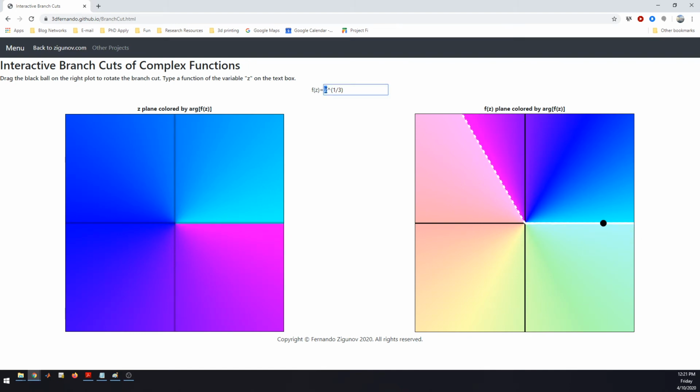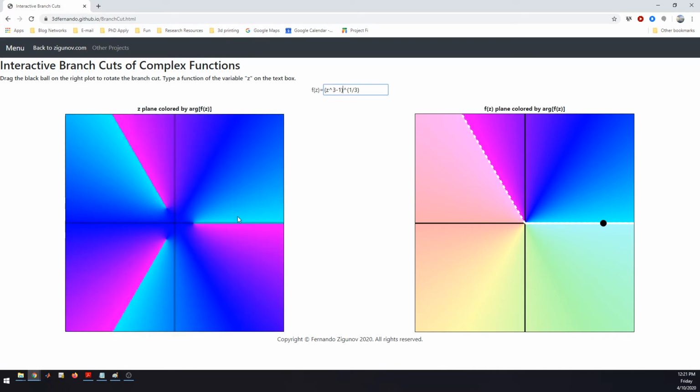The interesting thing is that if we make the argument of this now cube root function, let's say for example, z cubed minus 1, which has 3 roots, then we get 3 branch points. So each point corresponds to a root of this z cubed minus 1, and each one of these cuts or discontinuities represents where these two lines land on this plane. You see, both the solid white line and the dashed white line land on the same position in the plane.